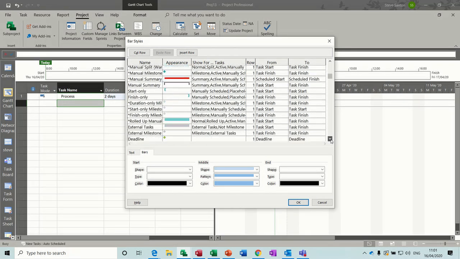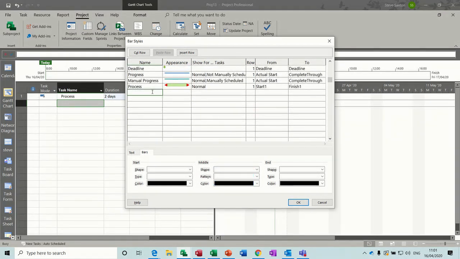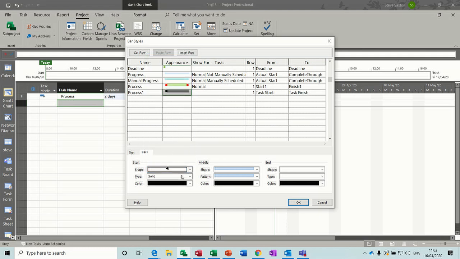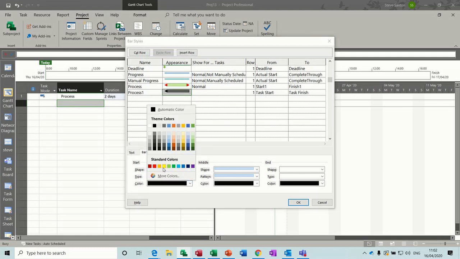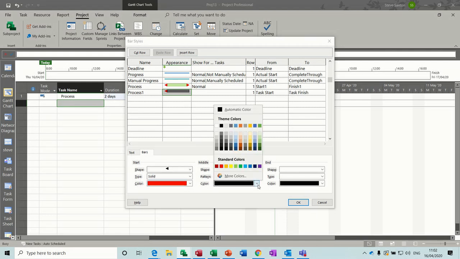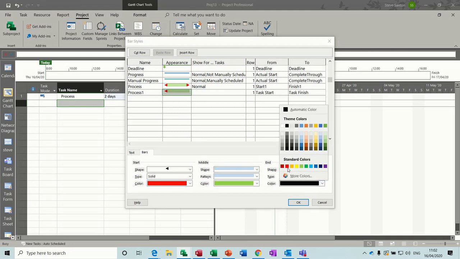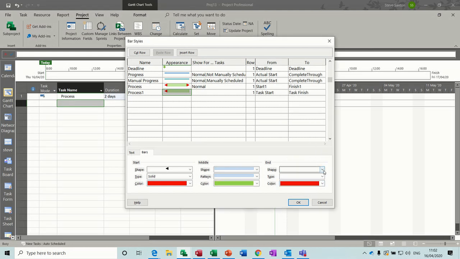And then I'm going to repeat that for the second one. So we'll still call it Process, call it Process 1. I'll do the same little diagram. Arrow going right, colour red, colour green, and red, and shape pointing right.